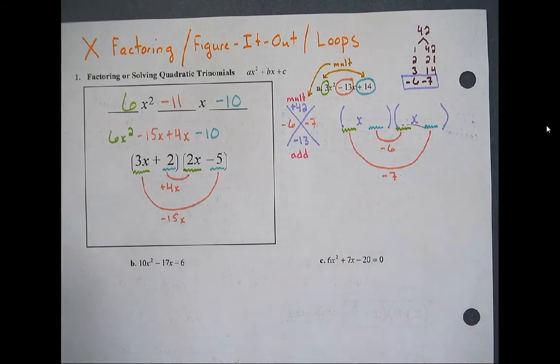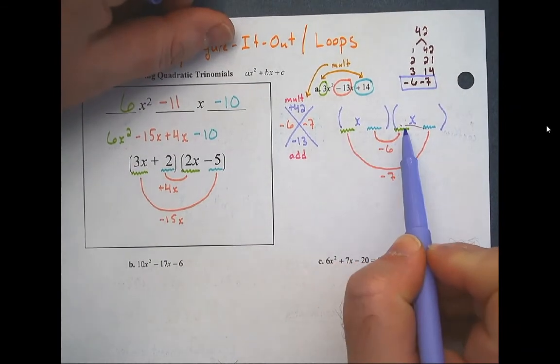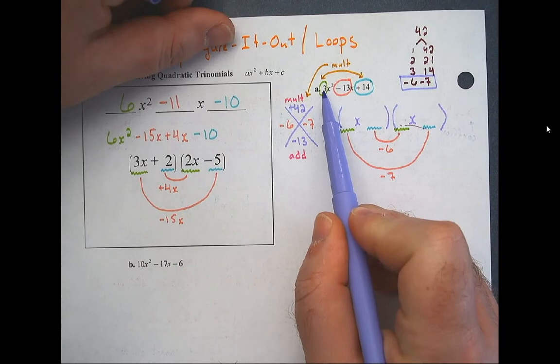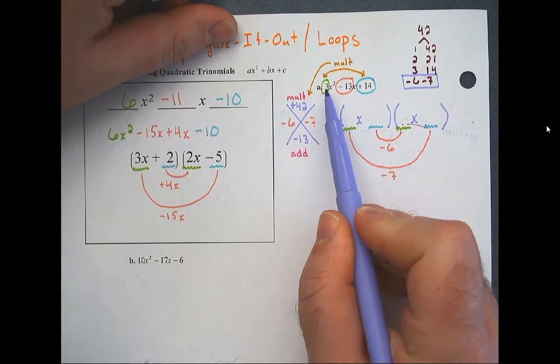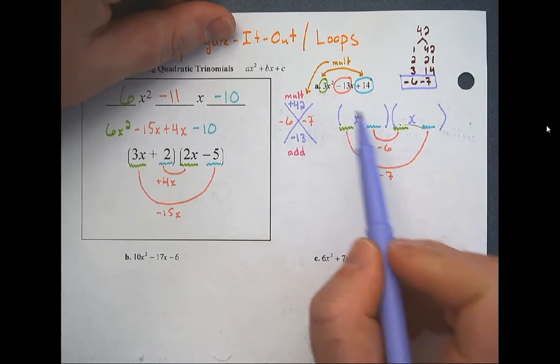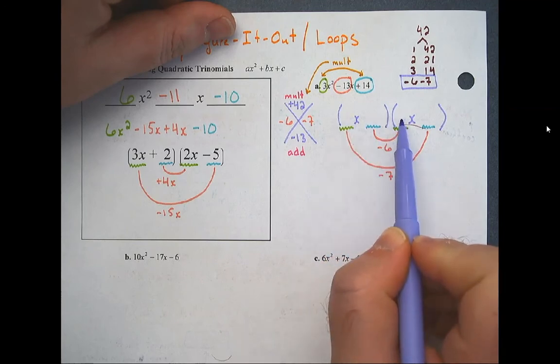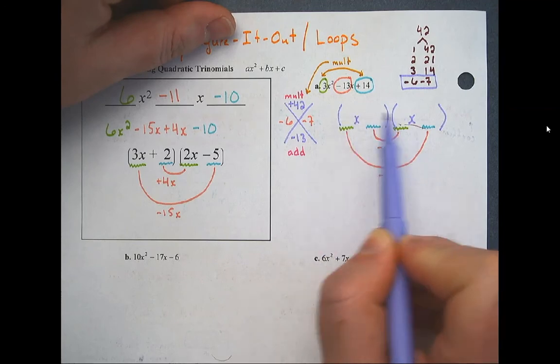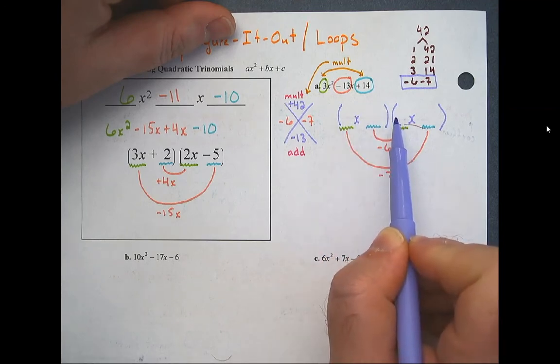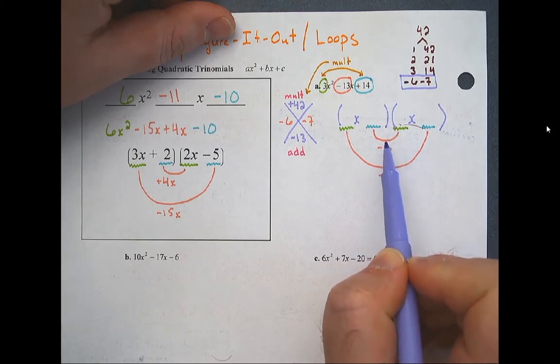Let's do it. So green times green has to make a 3. So what are the only ways to multiply to make 3? Well, that one's pretty easy. It's got to be a 3 or a 1. So this has got to be a 3 or a 1, or a 1 or a 3. I can put them in either spot. So how do you decide? Well, that's where the loops come into play.